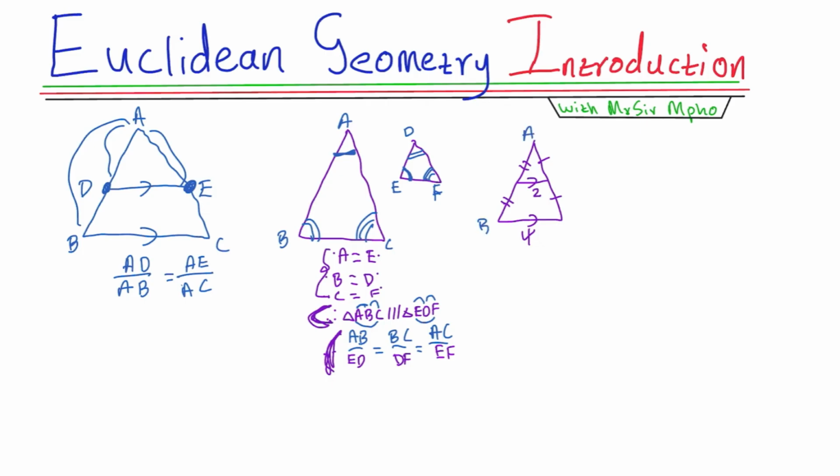So if you have A, B, C, D, E, we're going to say AD is equal to DB, and AE is also equal to EC, if DE is parallel to BC and it is also half of BC. We call it the midpoint theorem. It was introduced in grade 10, of course. In grade 12, we are proving it using this one. Clear? Now there's the last one, the theorem of Pythagoras.